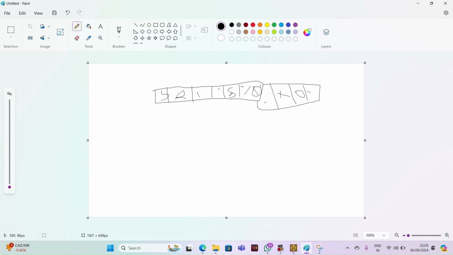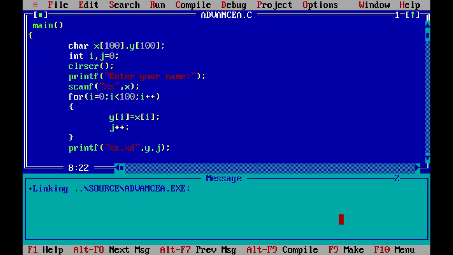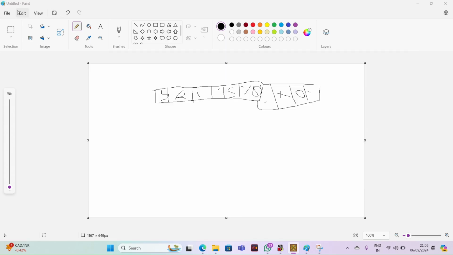What %s does, when we press the enter key, is store one additional character, the null character. The null character looks something like this. It stores this character in our array as an extra. Now in the case of printf, it scans one character at a time and prints it on the output window. When it receives the null character, it stops printing.